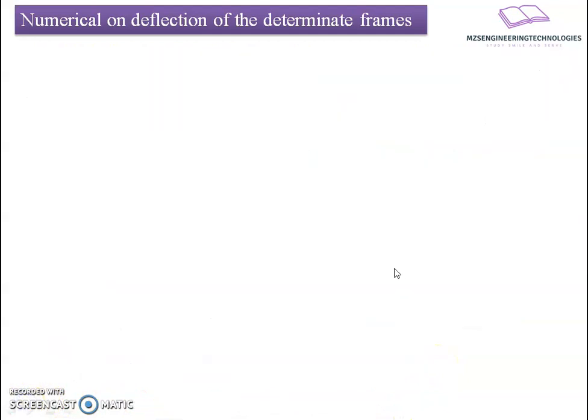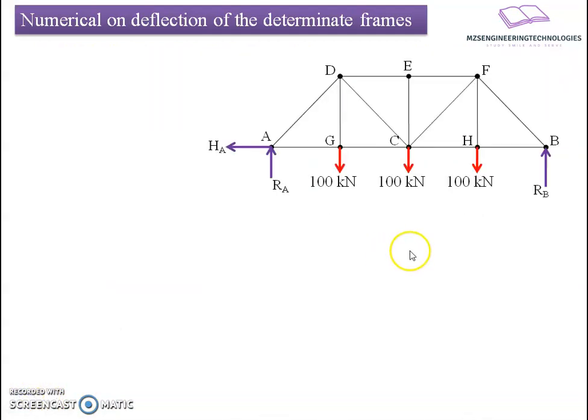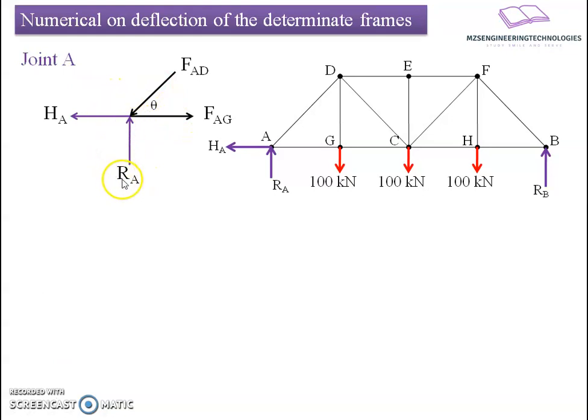Now I will begin with the force analysis in the members. I will find the force carried by the individual member under the applied loads, using joint by joint analysis. I will select joint A. If I prepare the free body diagram of joint A, we get four forces: Ra, Ha, the reactive forces, and the member forces Fad and Fag. The directions of the member forces will be considered in such a manner that they counterbalance the effect of the applied force.